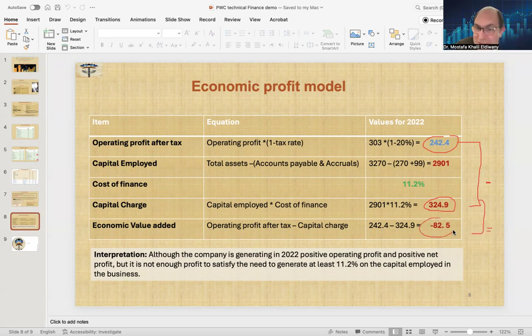When it's negative, make sure that this level of work, this level of profitability, this level of revenue and operating profit will not satisfy the shareholders' value creation. You are not adding wealth, real wealth, to the shareholders. It has to be a positive number. It is very important to know that this EVA model will help us to put plans for the future. How can we put a revenue target, a profit target that, by achieving it, generates positive economic value added? Of extreme importance to know the difference.